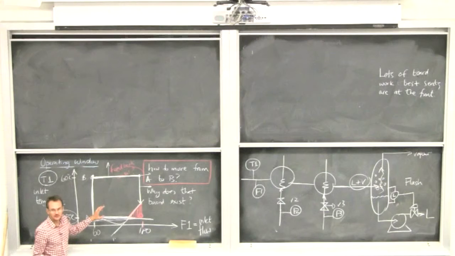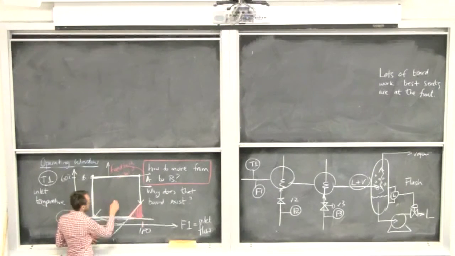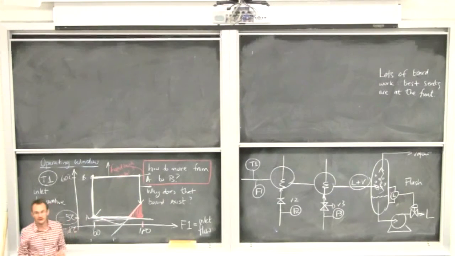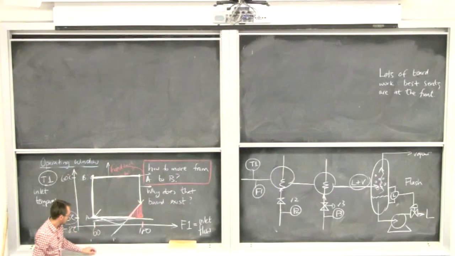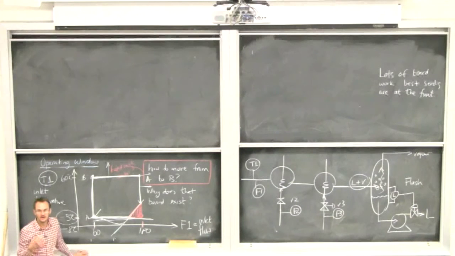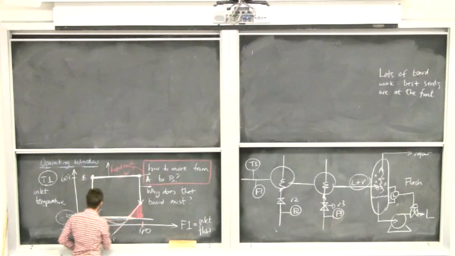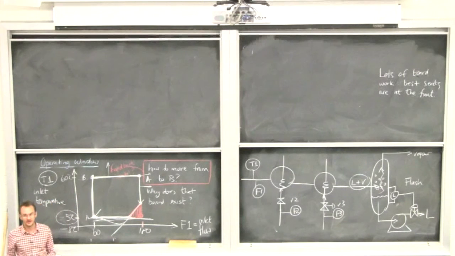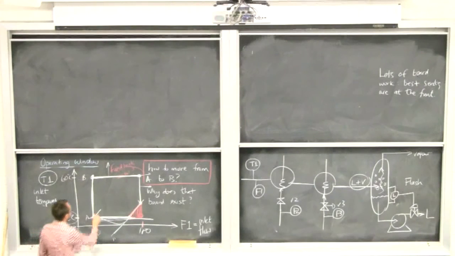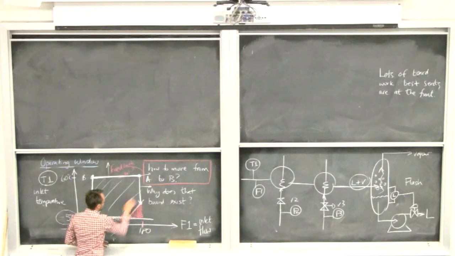What I want you to take from this is that essentially any point inside this region we're able to design and operate the process at. And this is why we're able to be successful with our processes, because what engineers will do ahead of time is they will look at the vertex of these points. They'll likely have done simulations at these corner points and verified that operation is successful at those points in Aspen. And then the assumption is that anything interior to that will also work.